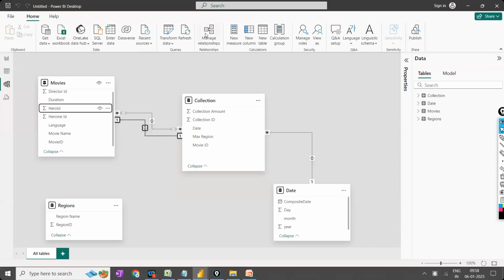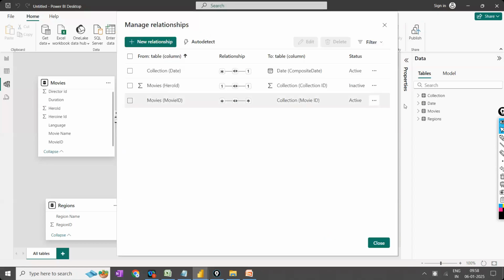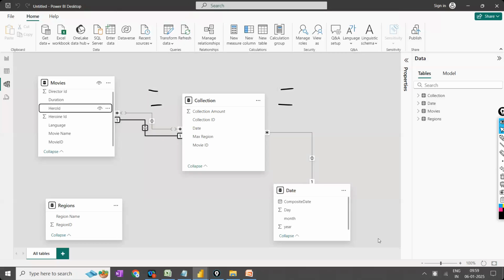Now let me check manage relationships. You can see clearly the movies and collection table names. Again there are two relations, one inactive and one active. I'm trying to switch this one to active. Now this is active, and this is also active. Now you have two active relationships.